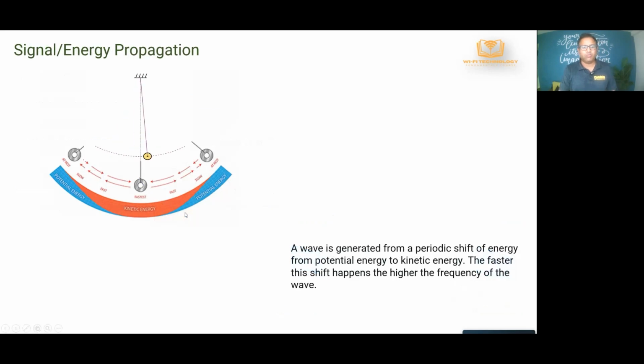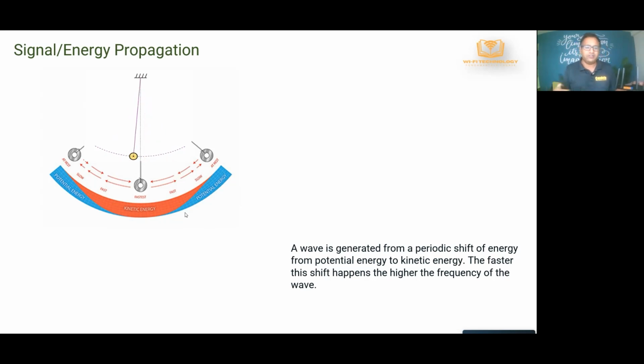But why waveforms? This is a question that I always have, and I still don't have a very clear answer. I'll try my best to explain this as per my understanding, but it's always very curious to me why should energy from here to here travel in the form of a wave? Why can't it just go straight from here to here? Why does it have to go in a waveform? So that's a very interesting question.